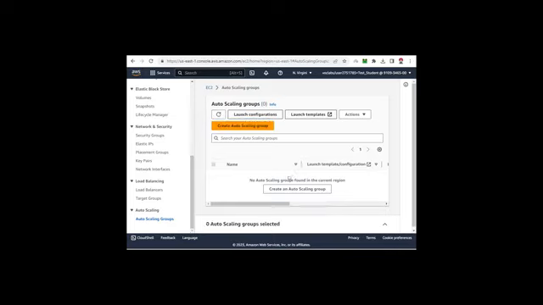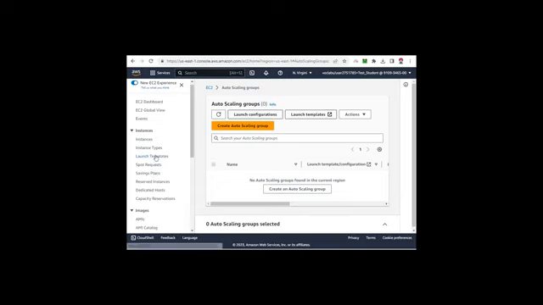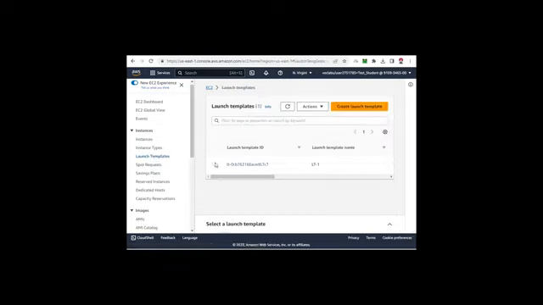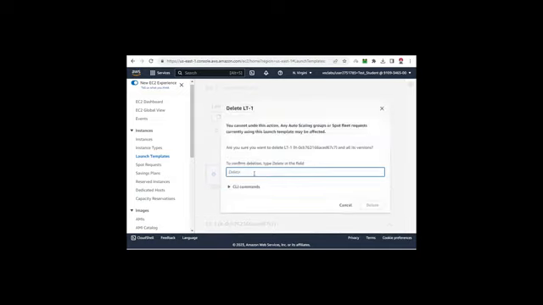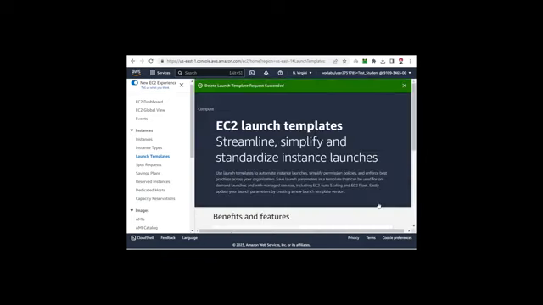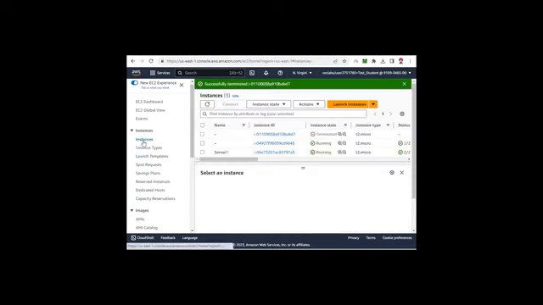You can see now the auto scaling group has been deleted. No auto scaling groups found in the current region. To further continue with the cleanup process, let's move back to the launch templates and delete this launch template as well. So delete template, enter the delete keyword. So the launch template has been deleted successfully.